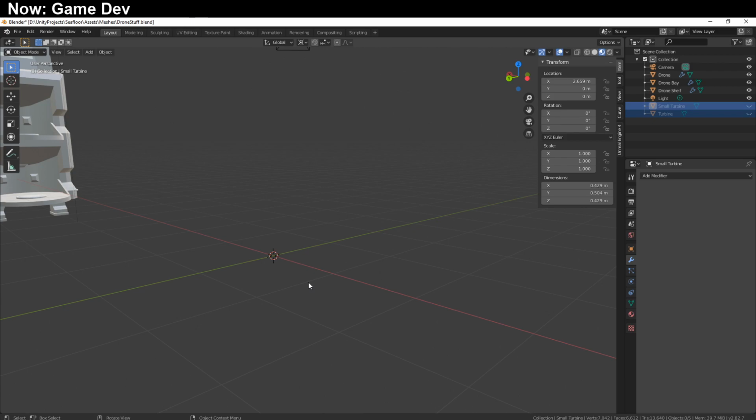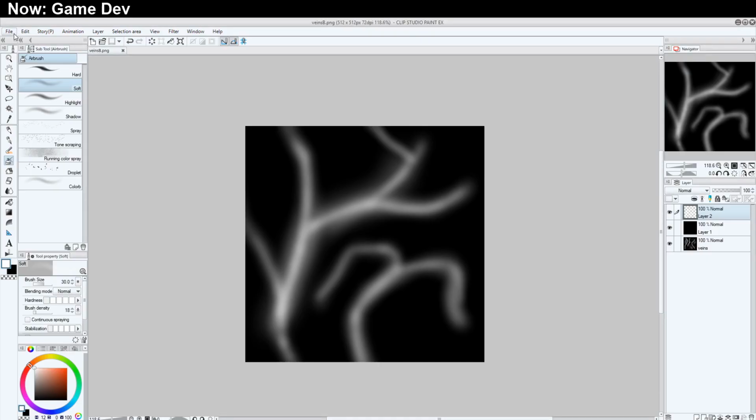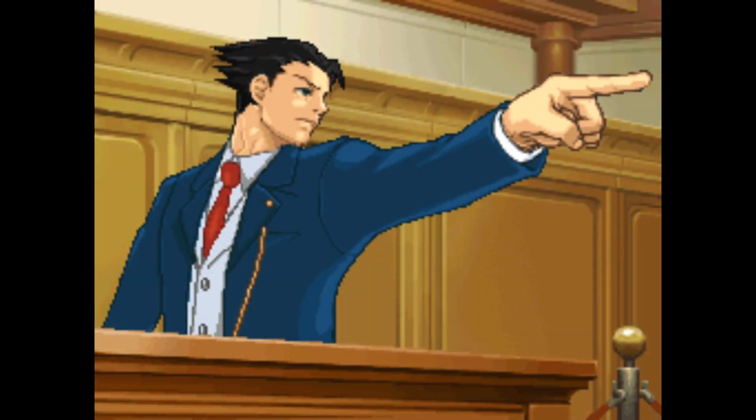So that means that basically it's going to have a power input that runs down through some kind of gimbal. And then it has a separate dish element that you can move that takes power from the gimbal. And that should work. It's just a matter of trying to figure out how it actually looks. You know what? We should probably do some sketching. So we'll just go ahead and give you a Phoenix Wright for just a couple of seconds here.